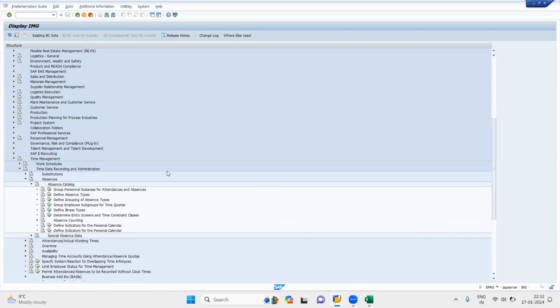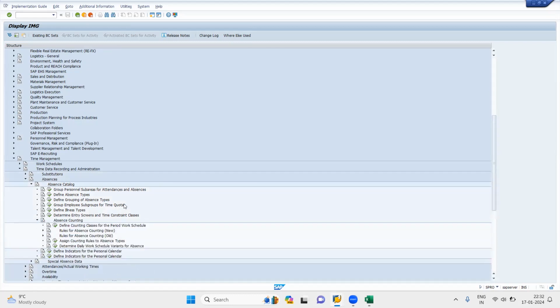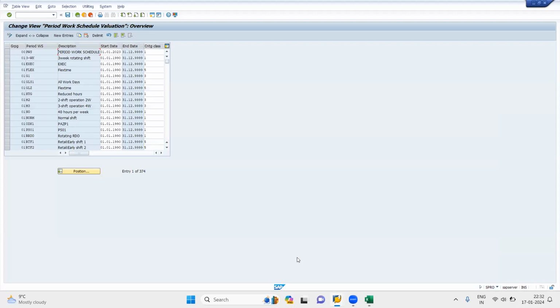Under absence catalog, we will go to absence counting, where we define how we want the absence to be counted. There you can see there is define counting classes for the period work schedule. So it needs to be set up, because it will be utilized under our counting rule.